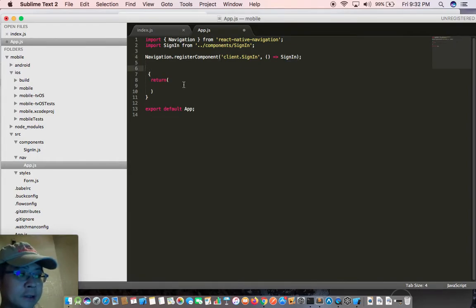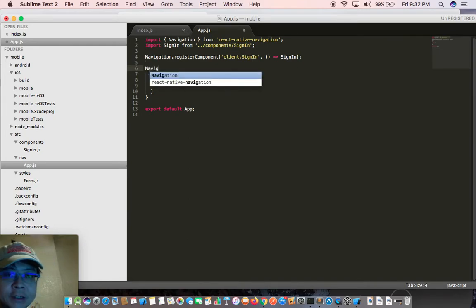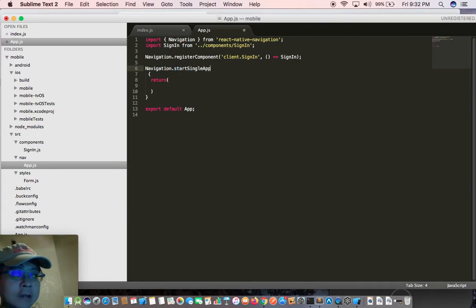And also we are going to have navigation start single screen app.